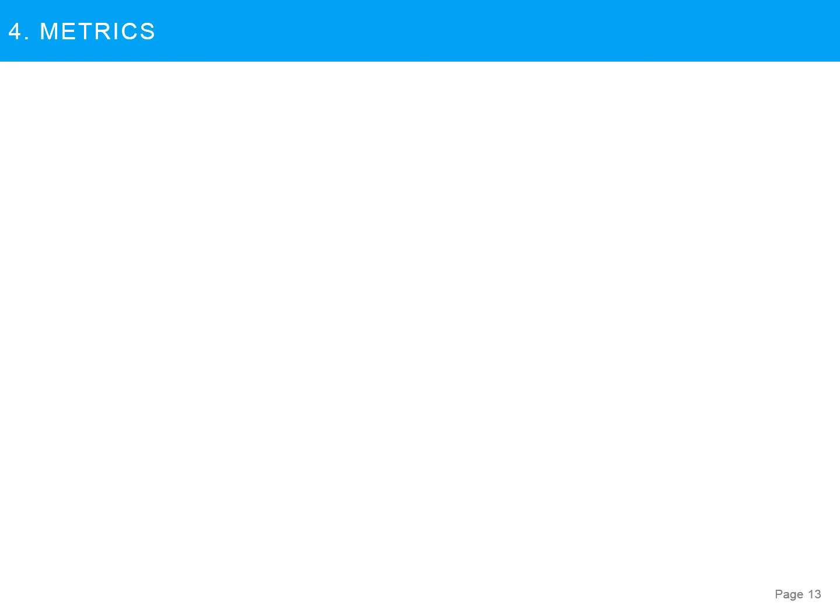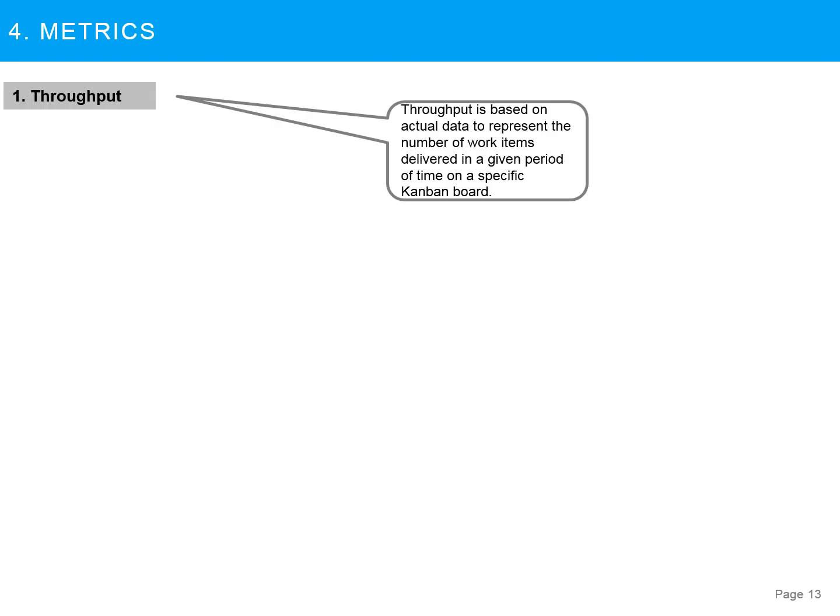The first metric I'm going to talk about is throughput. I think this is the most popular metric of Kanban. Throughput is the number of work items your team is delivering in a particular amount of time. Or we can say how many cards or user stories are done in a particular iteration. If the team is using iteration for cadence, it may depend on the team too.